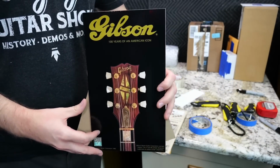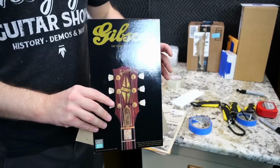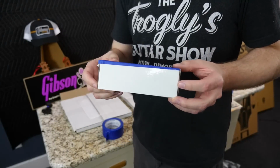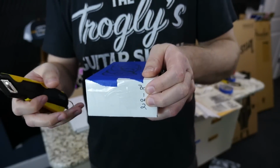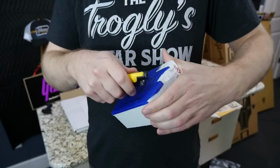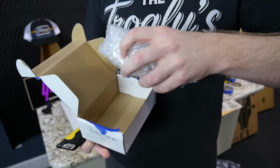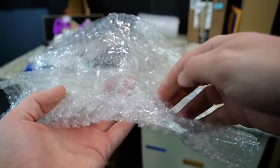I thought there were supposed to be like some pins with this, or maybe I thought it was bigger, I'm not sure. Maybe it's in another box. Yeah, it's probably this box, because it said 1 of 2, and I was always very confused about that, because I only saw one box that looked like this. Yeah, here we go. Got some interesting stuff in this bubble wrap.